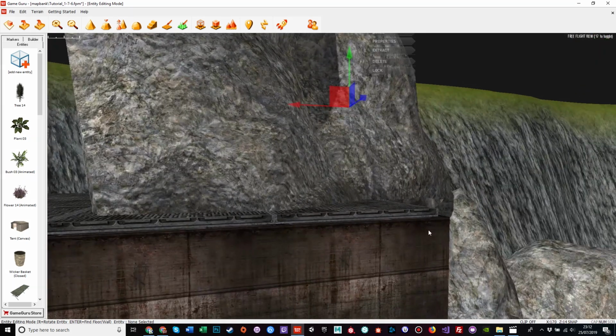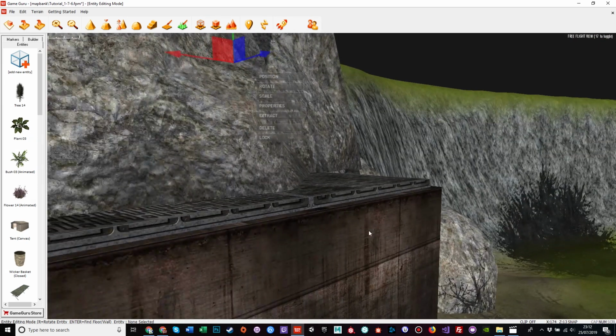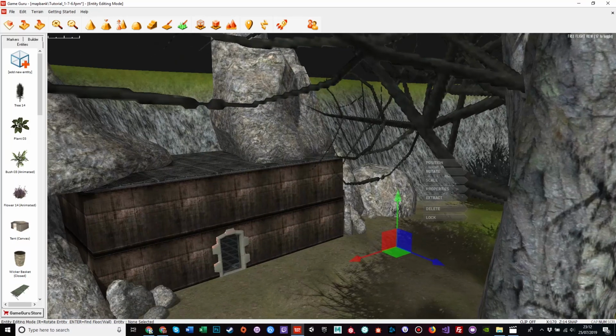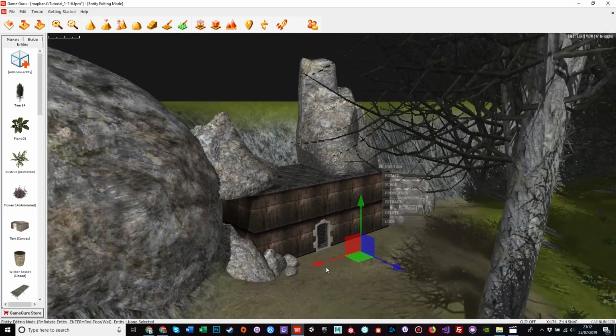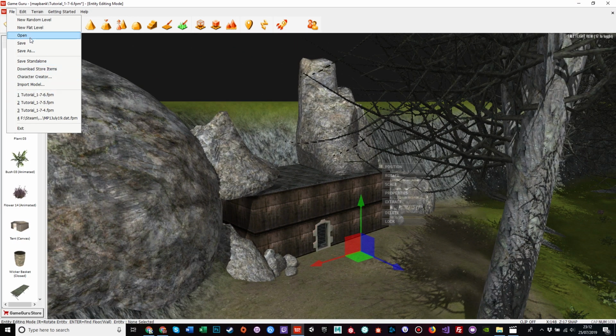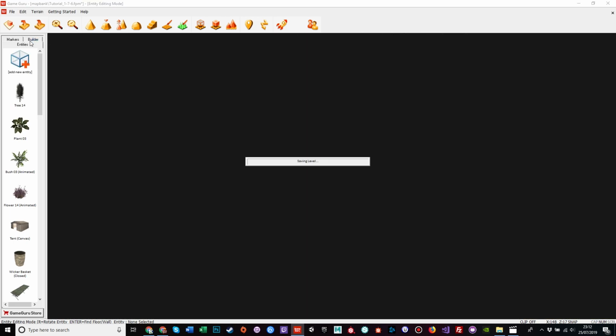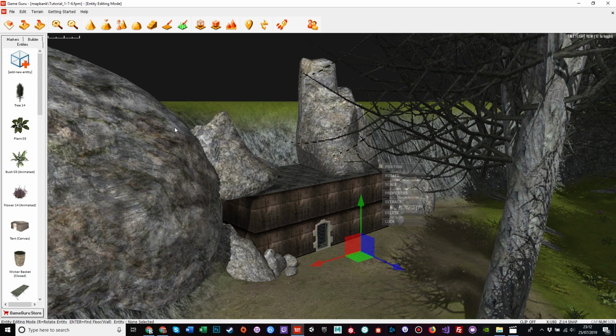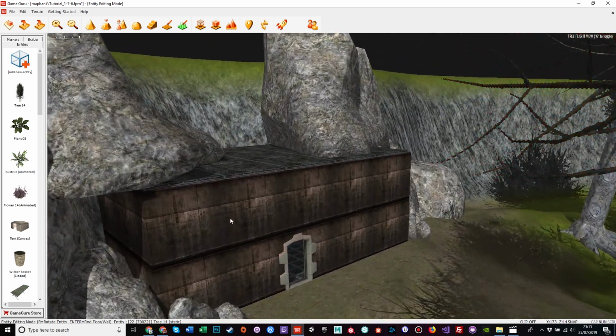This ledge is bothering me, actually. I think I need a bit more of this texture here to hide this. So before I undertake an undertaking like that, I'm going to do a quick save, because I like how the rocks have turned out, and I don't want to accidentally carve a hole in my building and, you know, go from there.